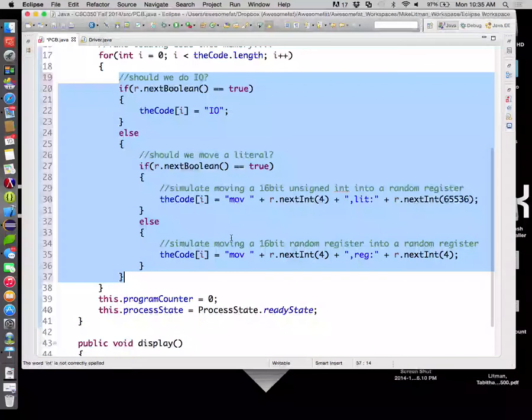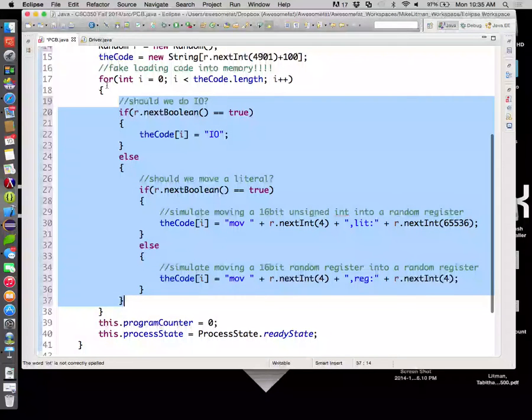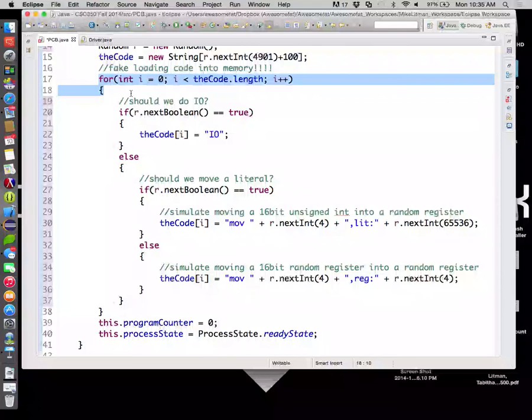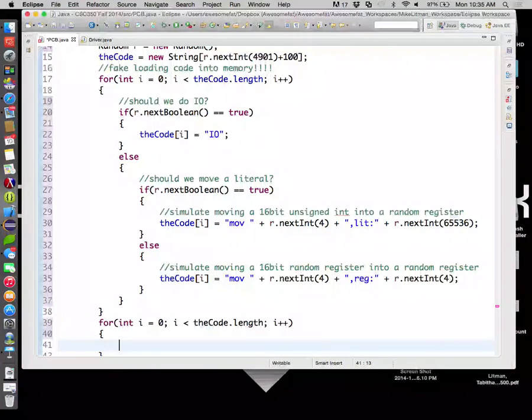Okay? And if we want to see the proof that this guy worked, right after we fill it, let's just go through and print all the lines out.